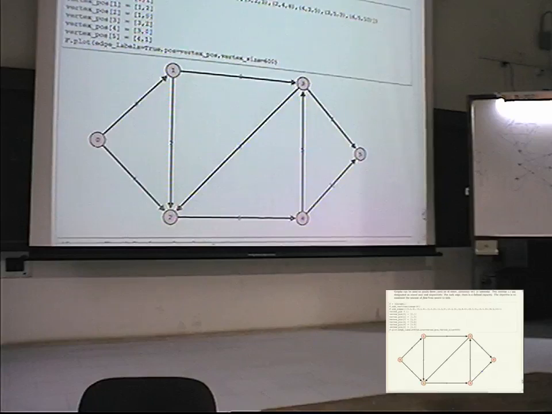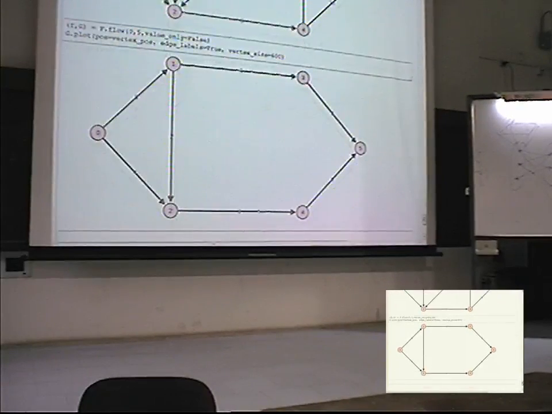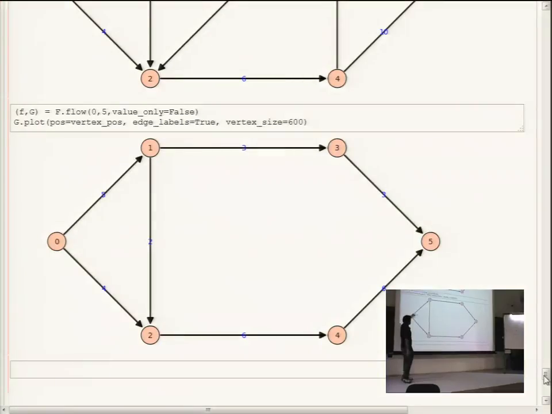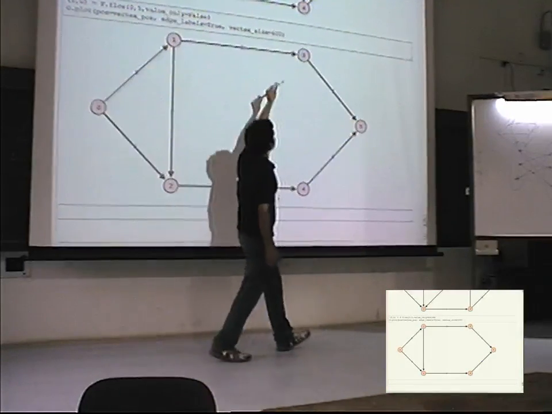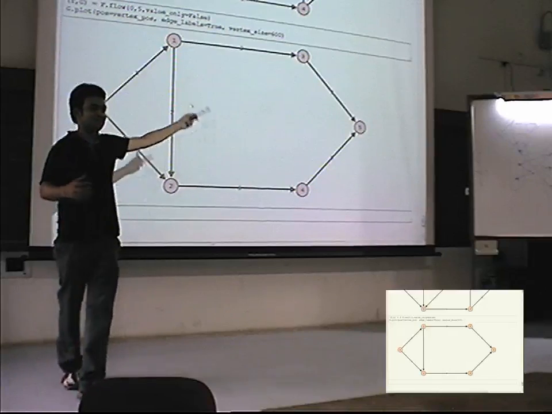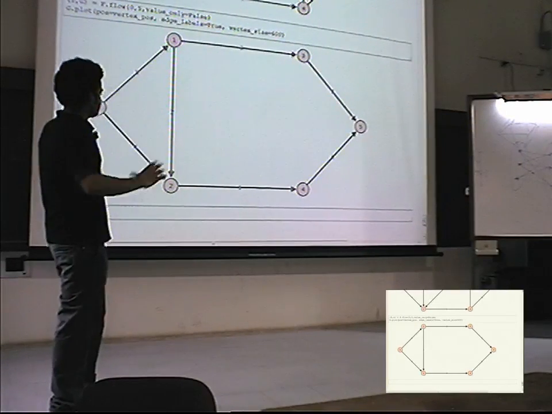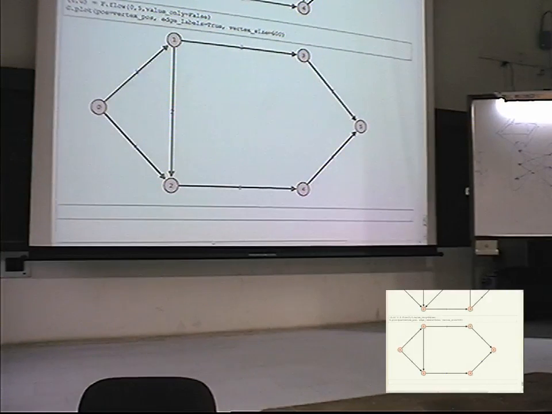So again, you can use Sage to compute the flow, and it can draw the flow graph for you. So it says you send 5 units here and 4. So you can send a total of 9 units in this particular network. You send 5 units here, you see that 2 units go this way, 3 units go that way, and then this 3 unit carries. So this edge is not drawn because there is no flow along that edge. So you can see that you can send 9 units of electricity from this point to this point.